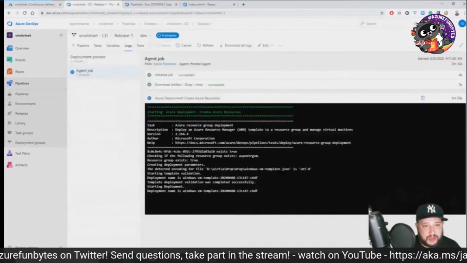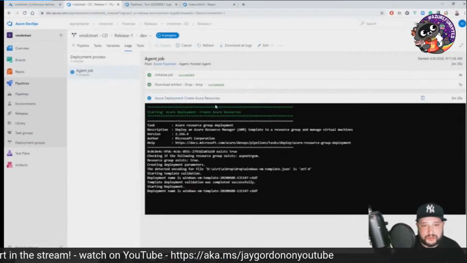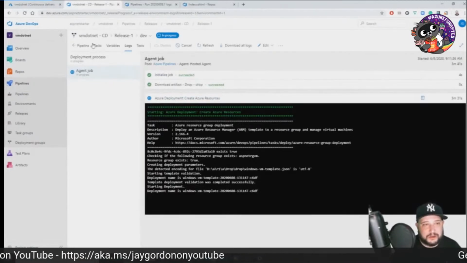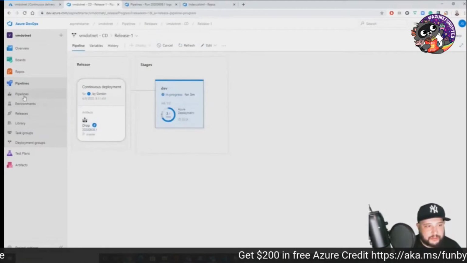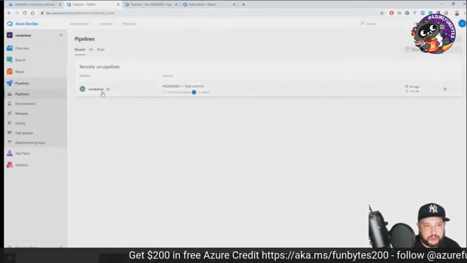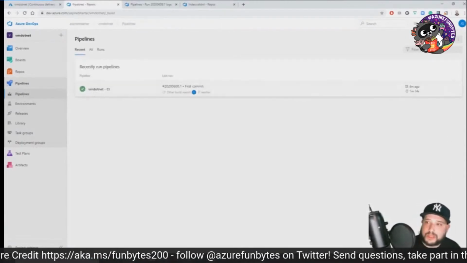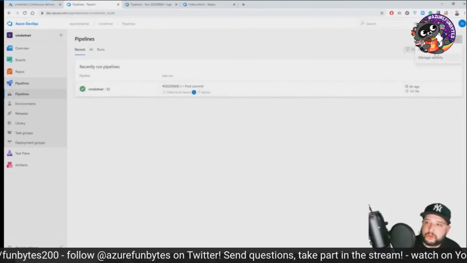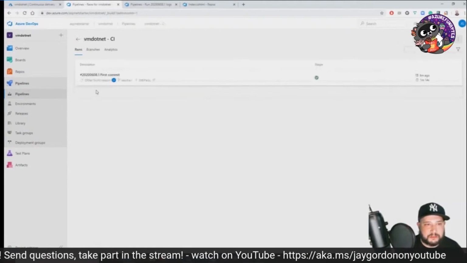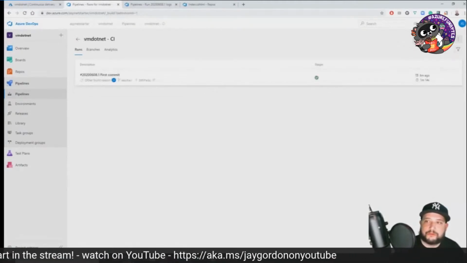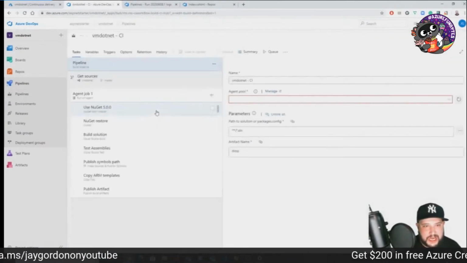So now if we go, we'll see that all of our pipelines have finished. Our resources are still creating. It's almost done. But I want to show you the actual pipelines themselves. So let's go to pipelines. And we're going to go to the vm.net CI pipeline, which is what built our application today. So what we'll do is we can manage security, audit a pipeline. But what we're going to do here is click on the pipeline that we've created. Now we can run it or we can edit it. So we're going to edit it just to take a look at what's in here.